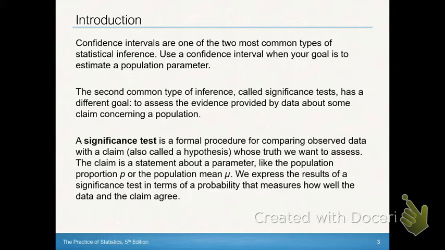In this section of notes, we're going to continue our study of inference. Previously we talked quite a bit about confidence intervals, which gave us a way to estimate an interval for some parameter of interest. Now we're going to move over to a statistical test for significance. And this is a way for us to compare something that we've observed with something that is claimed to be true.